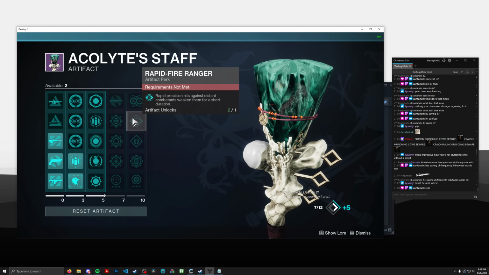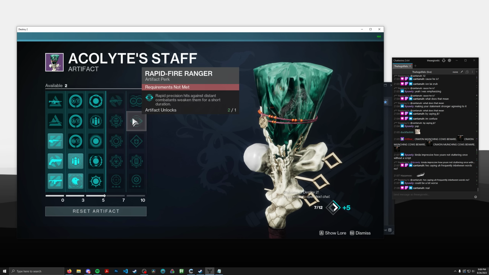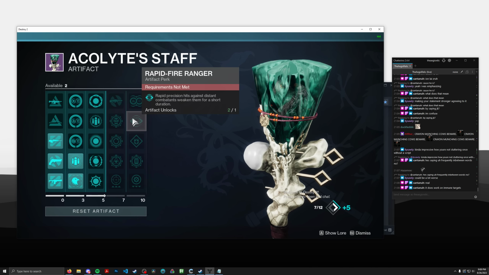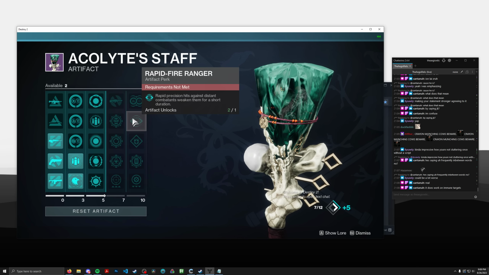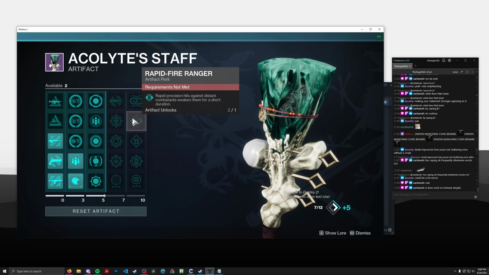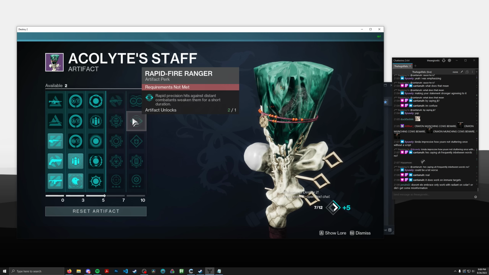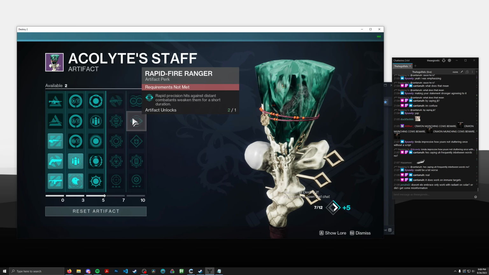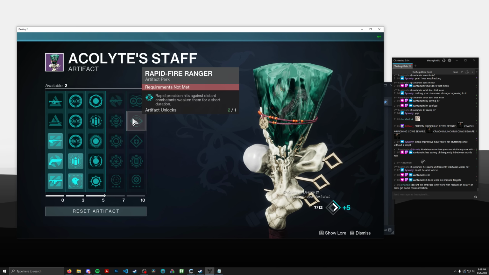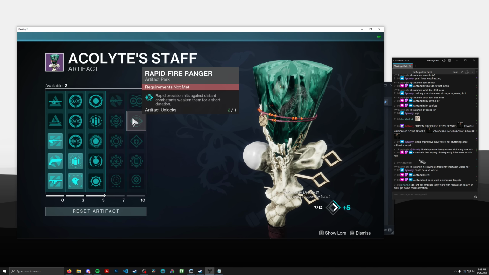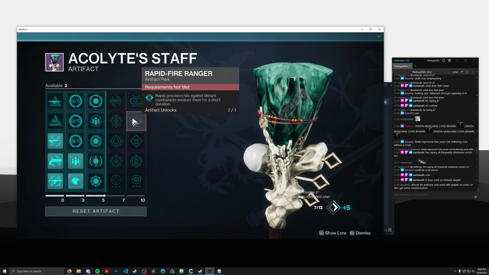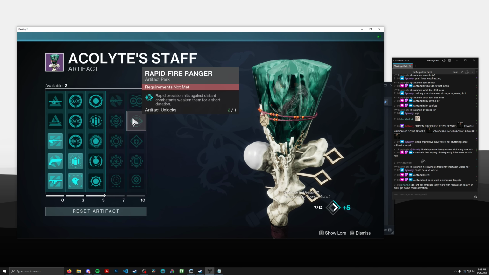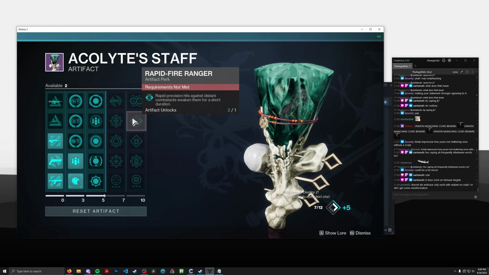If you guys didn't know, weakened effects can actually extend Tractor's duration because Tractor is a timer-based debuff, which is absolutely insane. So basically, again, what you do, you just tractor a boss that's immune, you run away, and then you shoot the boss in the head with a trace rifle, and the boss is now Tractor debuffed for 25 seconds. So this is such an insane discovery that it kind of negates the need for Tether Hunter, unless a boss is so unsafe that you can't tractor them whatsoever. So again, this is a great tip to know about on Solar Titan if you choose to use Tractor on Solar Titan.